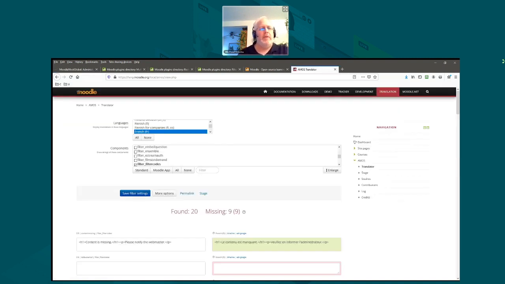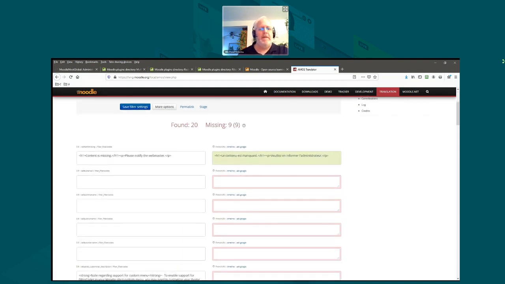You will have the opportunity to choose the language and the component that you want to edit. For example, I'm the author of a plugin called Filter Codes, and here it's telling me that there are 9 missing strings. On the left side, you'll have the English string, and on the other side, the French string, and then you can make changes to it.